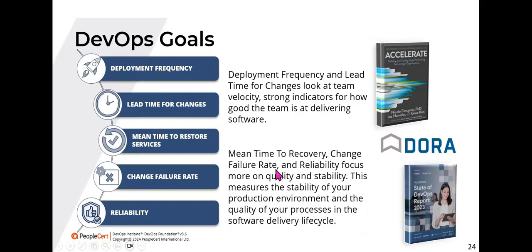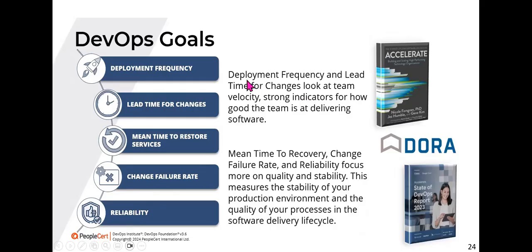They really focus on four primary, what they call DORA metrics: the speed of deployment frequency, lead time for changes from code check-in to production, mean time to restore services when there's a problem, the change failure rate, how often you have failures in production, and a fifth one that was added recently on reliability, which is kind of tied in with the SRE metrics as well.